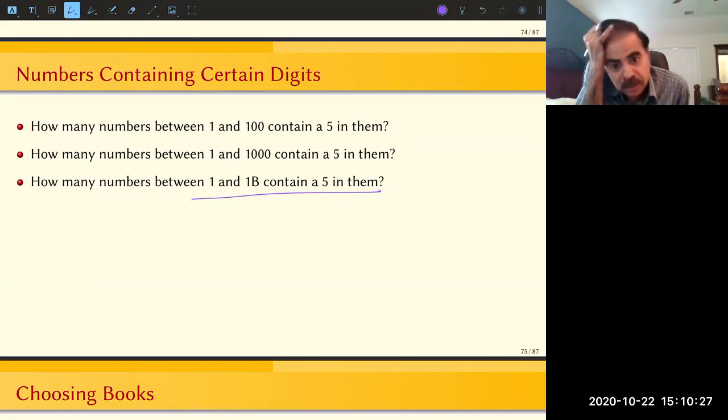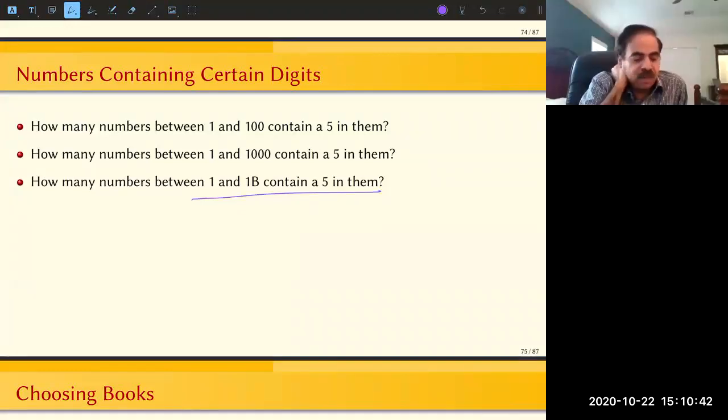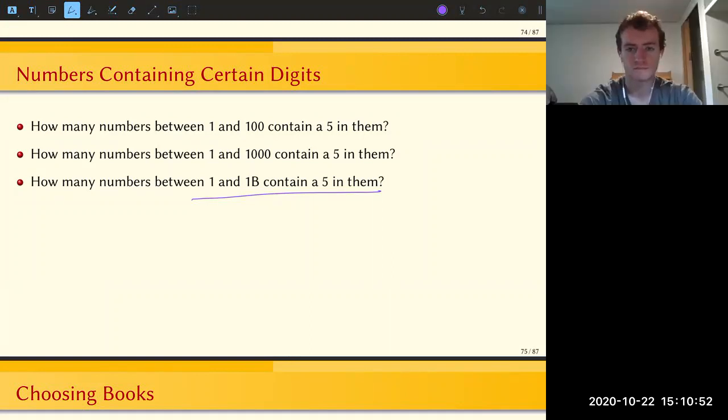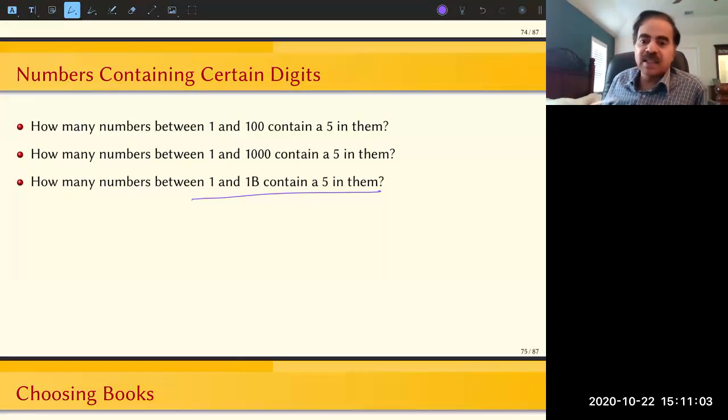Owen, you want to try? Could you use the fact that each digit has a 9 out of 10 probability of not being a 5? So you can find the probability that there are no 5s and then do 1 minus that. You could try that, but I'm sure it won't give you the exact number, right? So to get an approximate number, we can do that. On the other hand, the approximate calculation is easier to do.